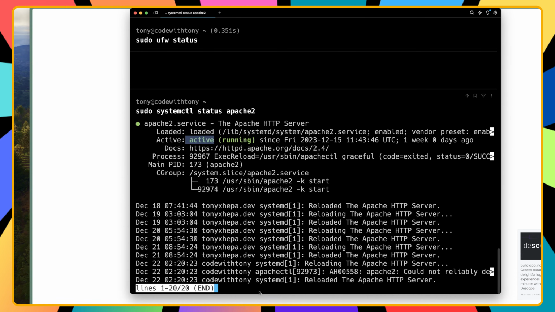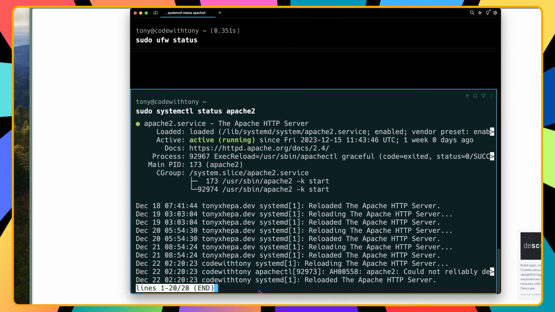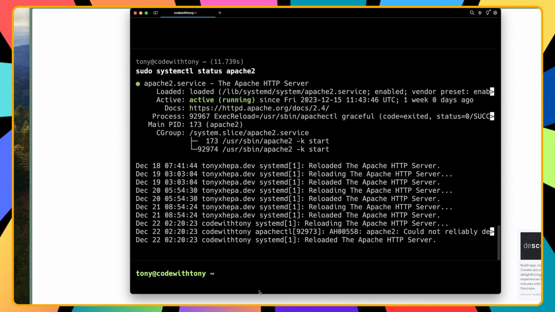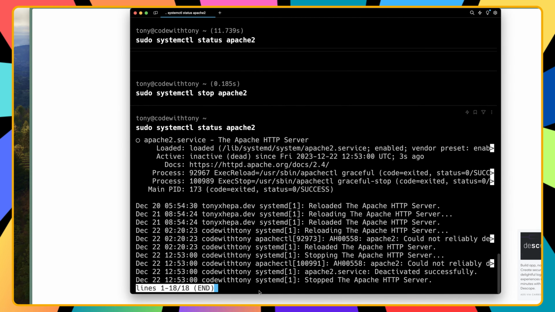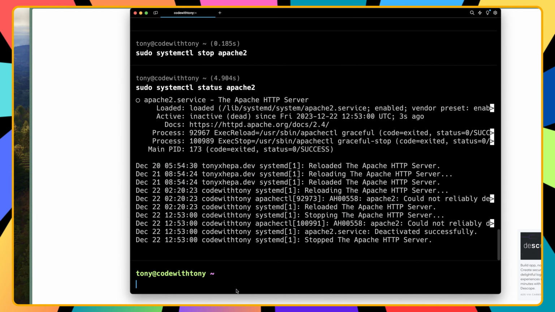But as I told you, we are going to work with Nginx, so I'm going to stop this by saying sudo systemctl stop apache2. Hit enter, and now let's check again the status of Apache 2, and it's loaded but inactive. Good. Let's clear, and now let's start and work with Nginx.